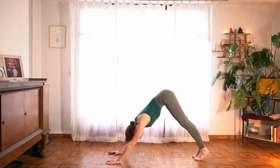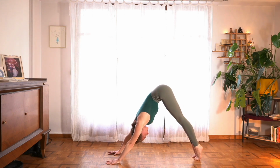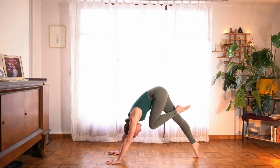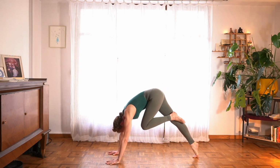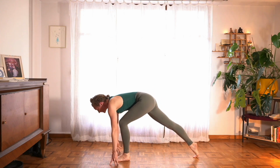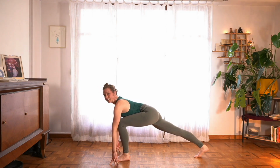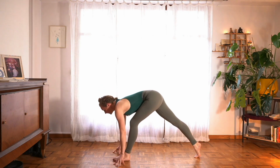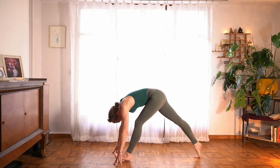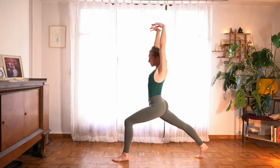Hug in through your arms, press through your hands. Lift your hips, round your spine just a bit to draw your left knee in toward your chest, even forward toward your nose, to step toward your left thumb. Stay low, draw your heart forward and your right heel back. Then lift your hips, extend your left leg any amount. Inhale, draw forward, press through your left foot to rise, Anjaneyasana.